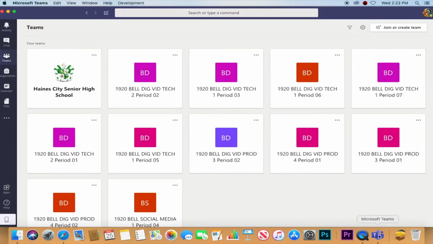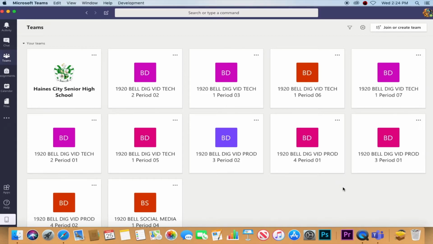So now you actually see on the screen Mr. Bell's classes. The district is actually going to populate for you all of your classes. You can actually see here we have period 1, period 1, period 1, because Mr. Bell has different sections of classes. If this does not show up automatically, that's okay. It should populate within 48 hours of the first time that you log in on Teams. And it's pretty quick for Mr. Bell. The first time he logged in, they were there. Hopefully it'll be the same for you.